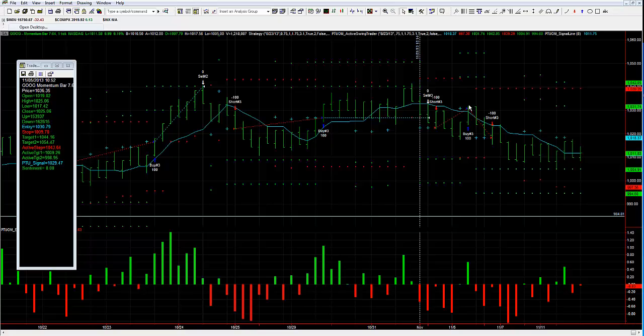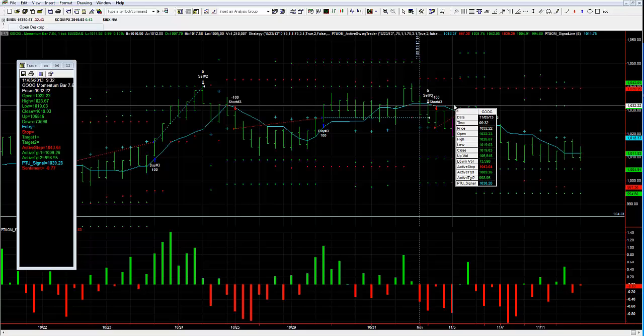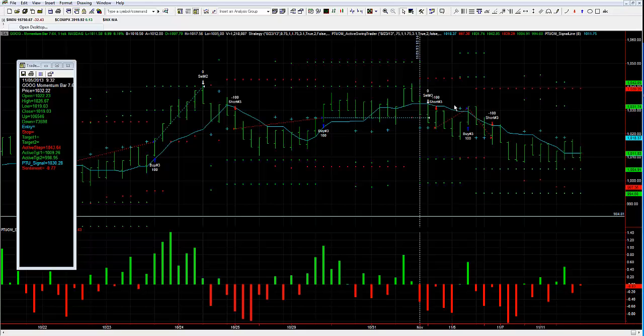However, we have a rule built into our trade plan that says if we get a reversal trade set up in the other direction, we push the entry point out. We ask for more confirmation on the entry point. The reason we do that is we want to give this short trade every chance to succeed, and this is a perfect example of why. Had I gotten out of my short trade right here where this long looks to trigger in, I'm getting out of my short trade with a loss, and you can see that the long trade would not have worked out either. That's exactly why we put that rule in our trade plan.